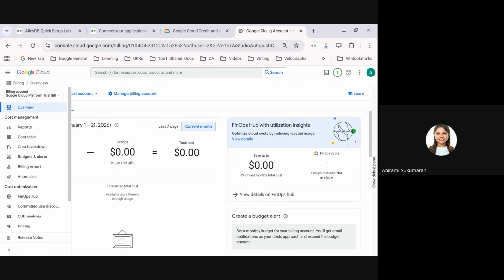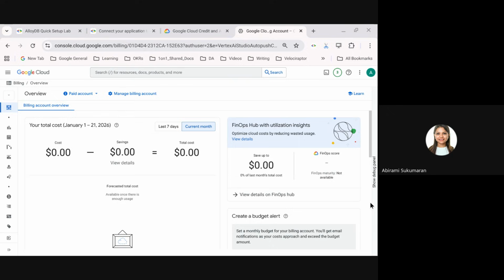Now, there are 2 parts here. This is for folks who are brand new, building for the first time with Google. You are going to create a brand new project, and then you're going to associate this billing account with this project. That is one route. The second route is folks who already have Google Cloud projects, but want to associate them with this particular billing account. You folks can wait. If you're not going to create a new project, don't worry. We have it as part of our quick setup tool, so we can associate the right billing account with the right project later. So those of you who want to use existing projects with the new billing account, please hold on.